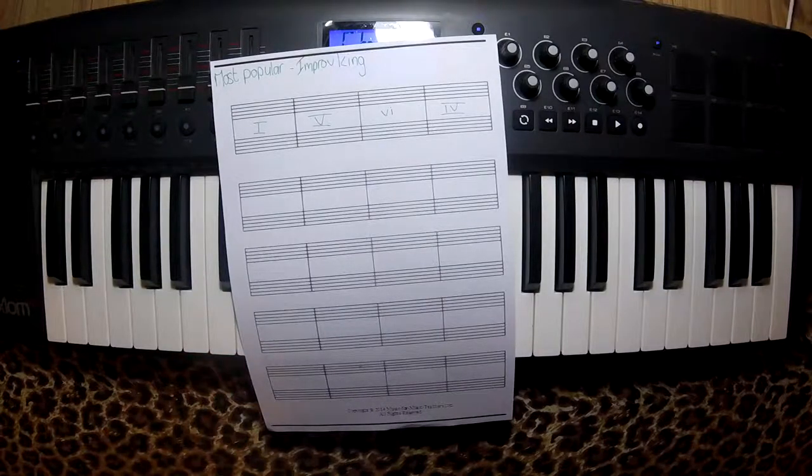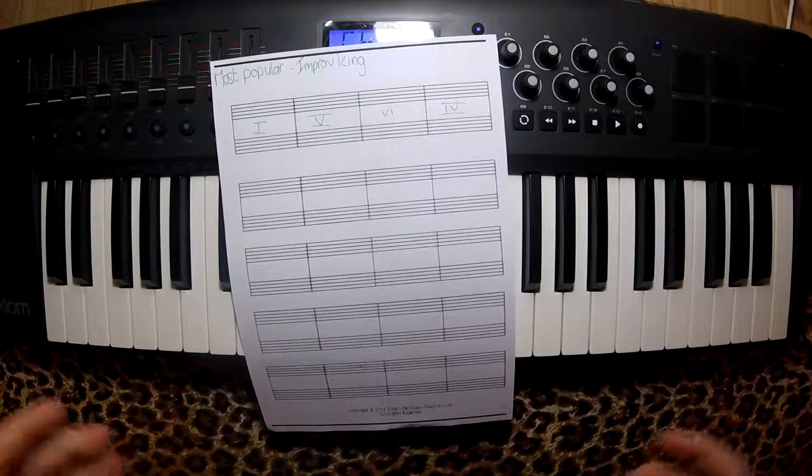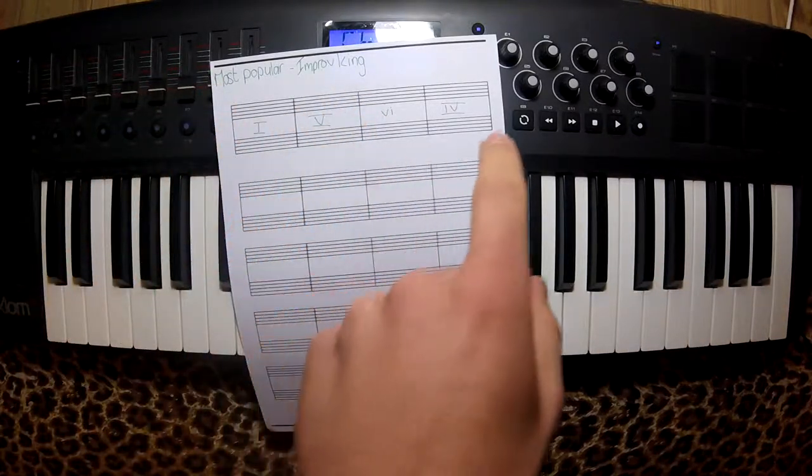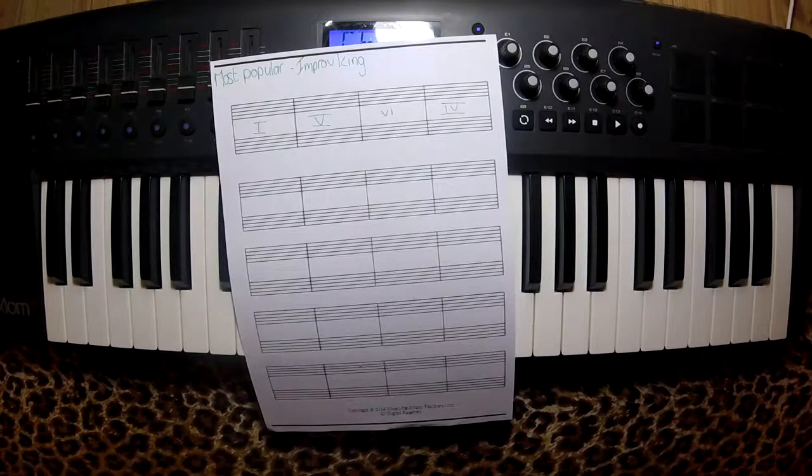Today I'm going to show you the best thing that has happened to music since Bach, probably. The 1-5-6-4 chord progression. Okay, let's get started.